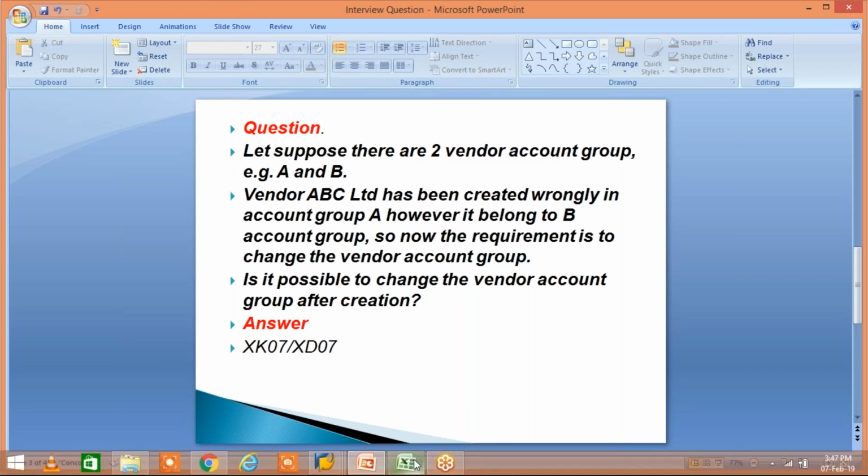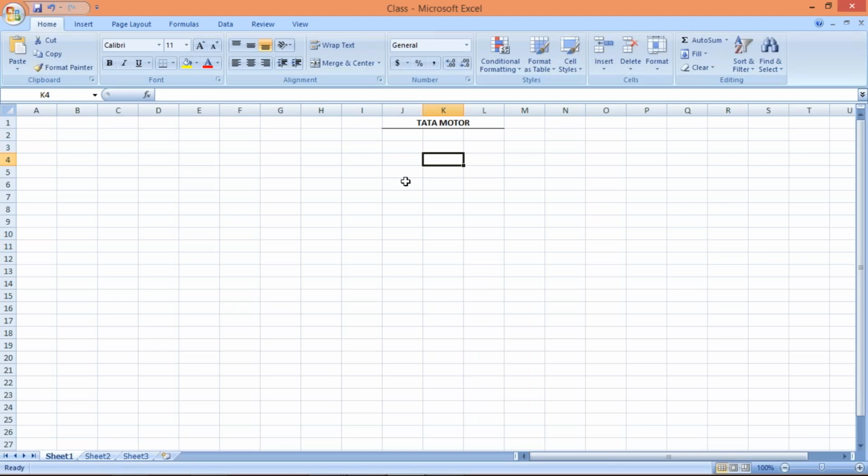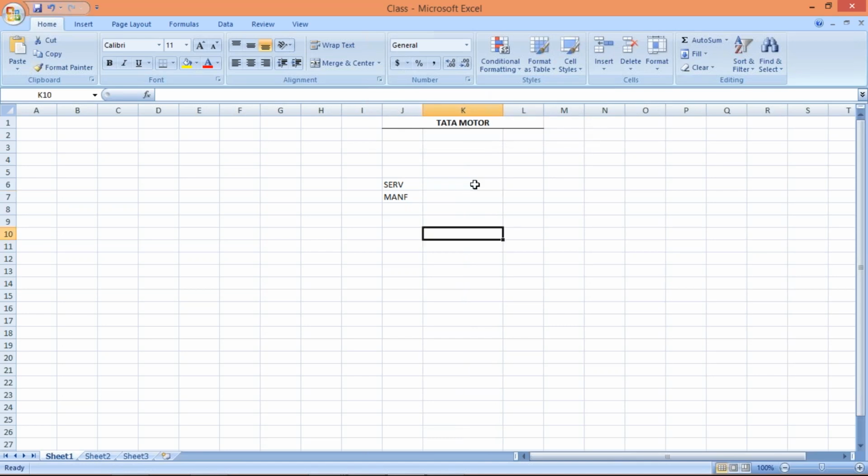Say for example, I have just quoted the example of a service vendor and a manufacturing vendor, with the account groups SERV and MANF. These two account groups are there, right? And then, guys, I am having a vendor.